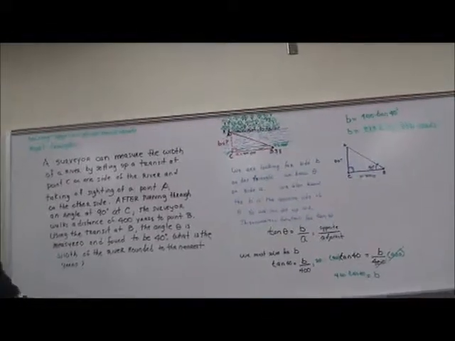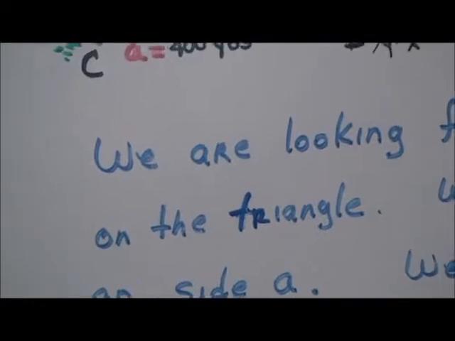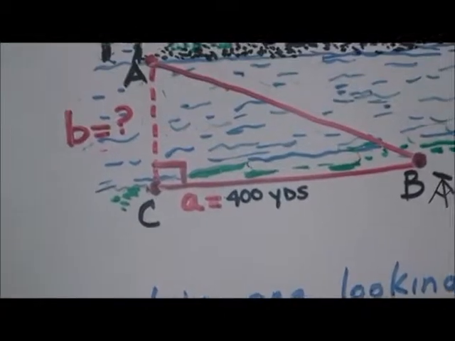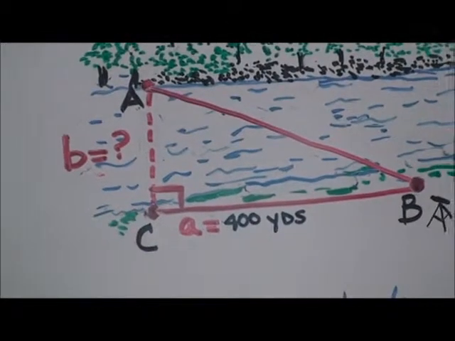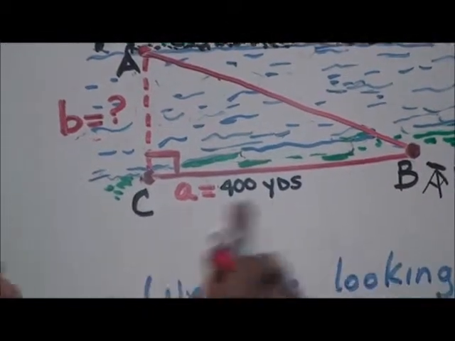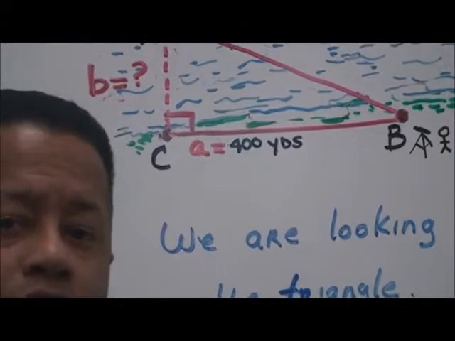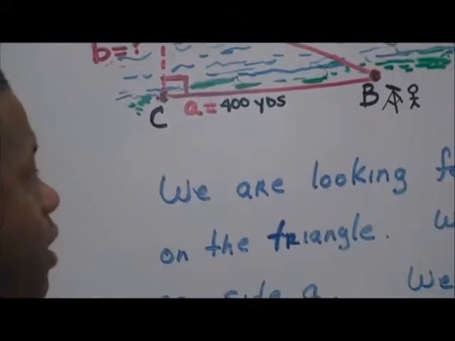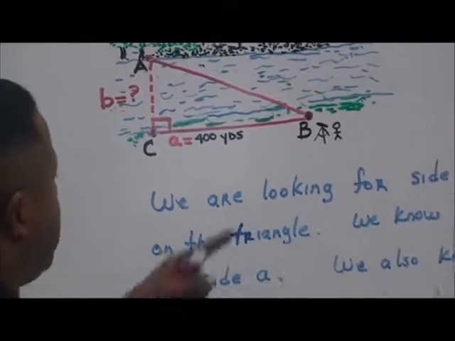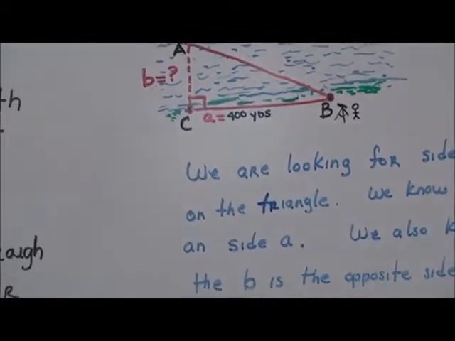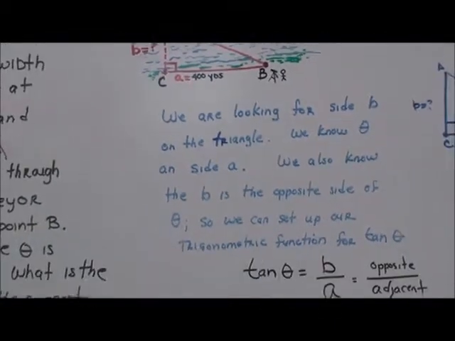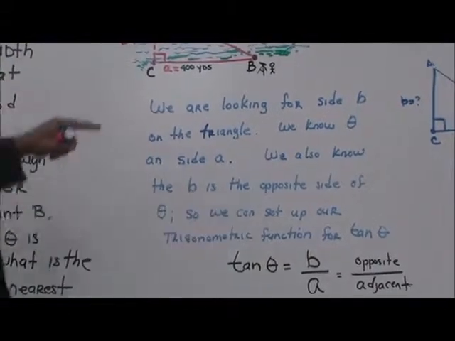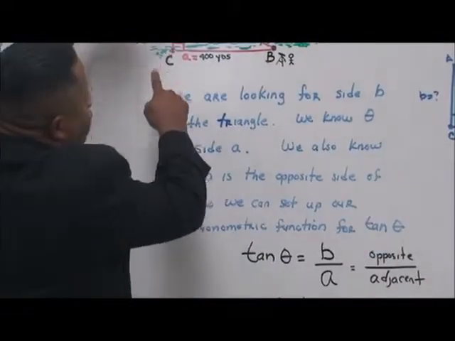Now, this is a surveying problem. He sets up at C first and takes a sighting on the other side of the river, then turns 90 degrees and walks 400 yards to point B and goes to the transit there and does another sighting and has an angle reading of 40 degrees. Now, what we need to do is find the width of the river from here to here.